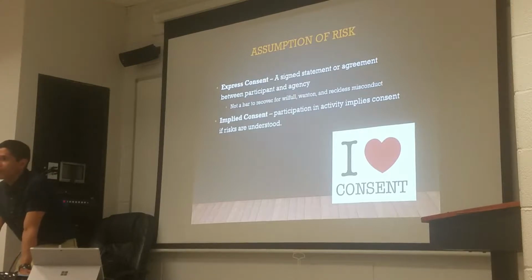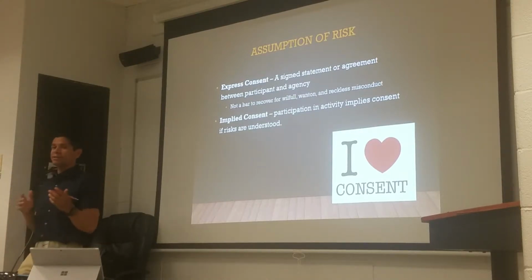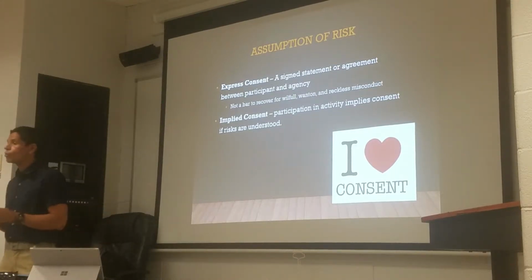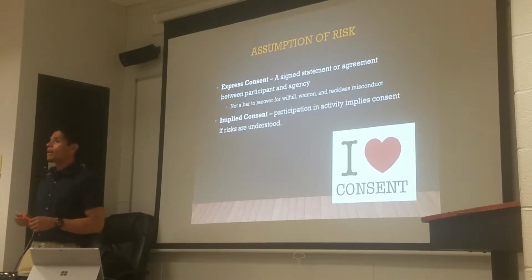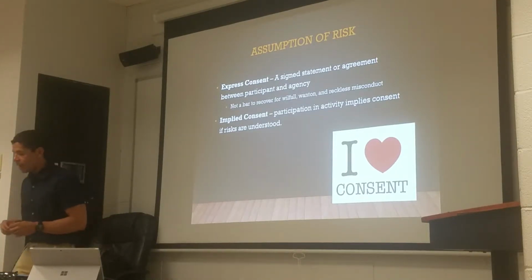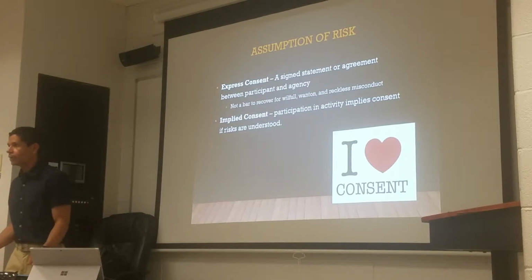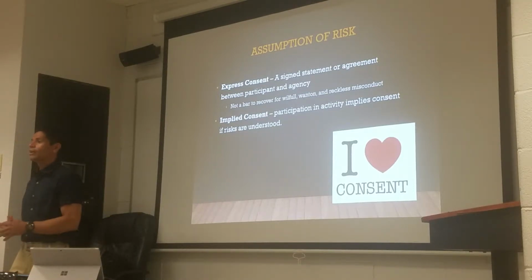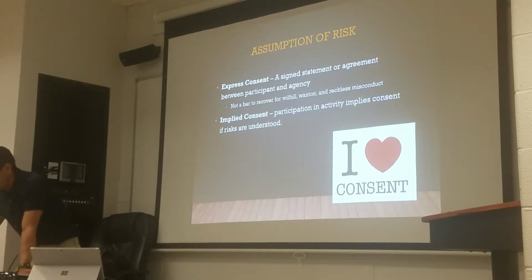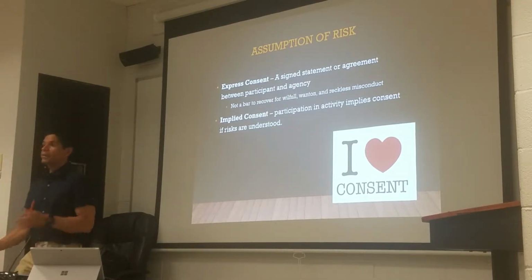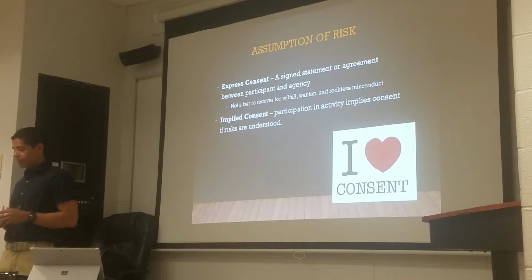Here we're saying that it pretty much is for acts of negligence, that assumption of risk would cover the defendant, right? But it wouldn't keep the plaintiff from suing for willful, wanton, or reckless misconduct, right? So pretty much anything that was beyond that simple negligence realm. That's express consent.